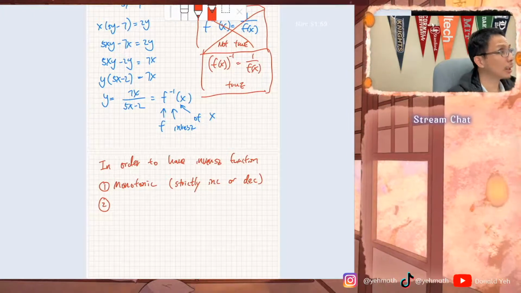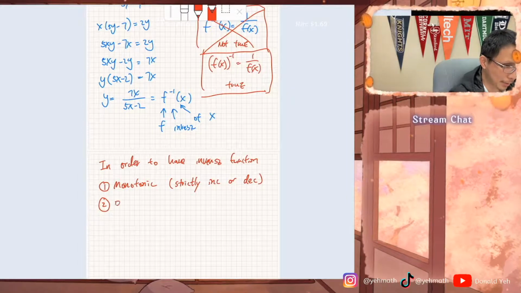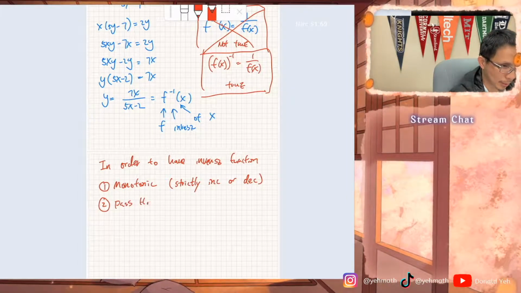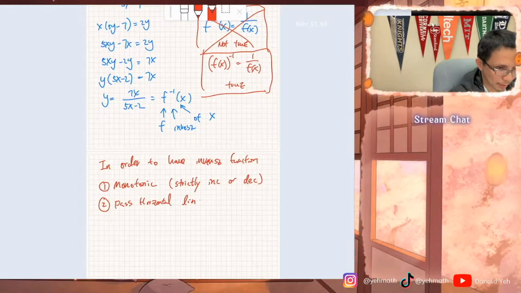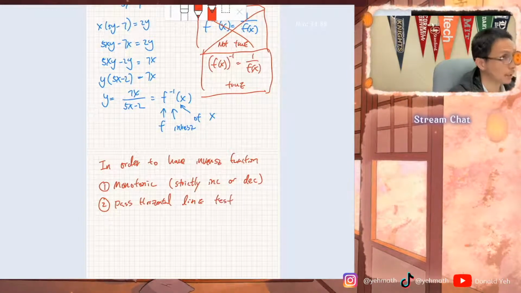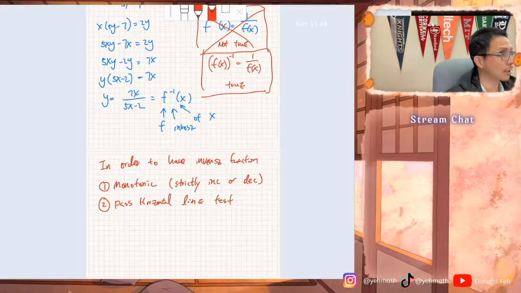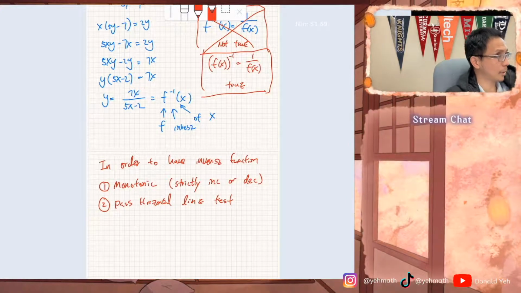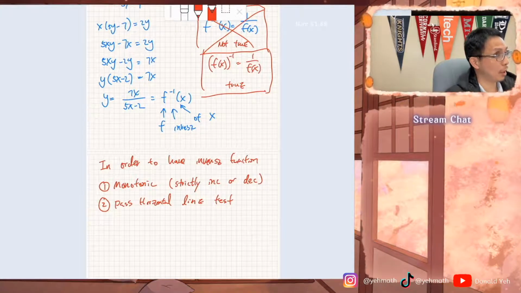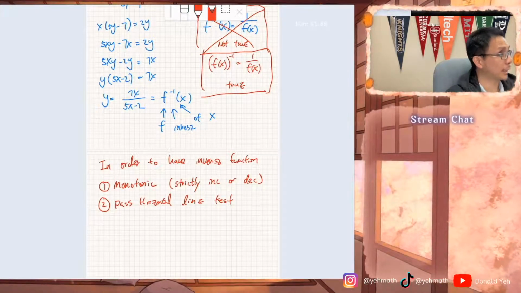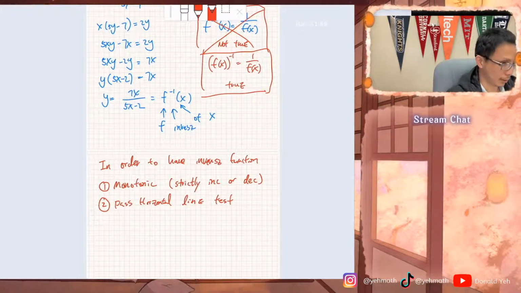Second thing, in Chaparral class we also talk about it must pass the horizontal line test. Do you guys remember that? If you didn't have Chaparral, then you probably don't remember it. But it's not the vertical line test. Think about it: can a parabola pass the horizontal line test? No, because you're going to intersect at 2 points, right? So you cannot have an inverse function of a parabola. You can cut the function in half, then you can have the inverse. Okay, second thing.